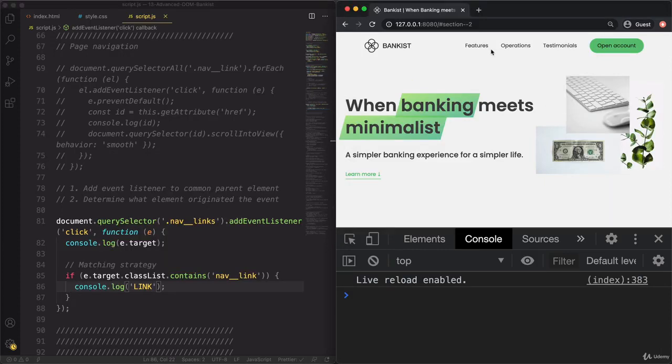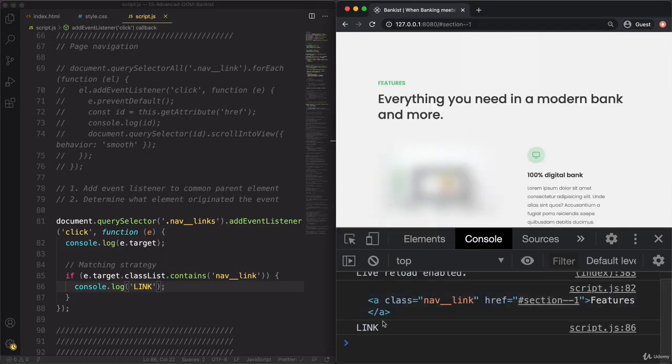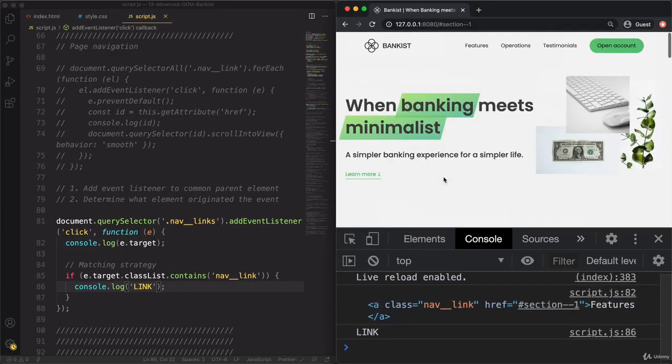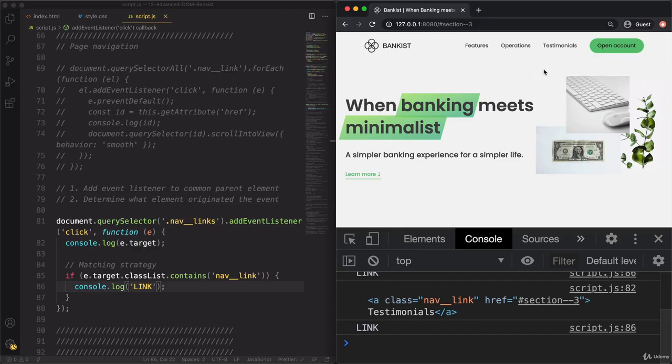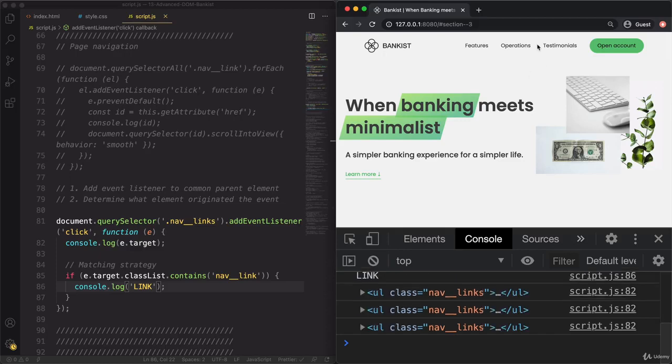So let's see. So as we click, we get link, you see? Or another one, and we also get link. But then as we click somewhere else, like here in the middle, then we do not get link. All right? And so now we successfully only selected the link elements itself.